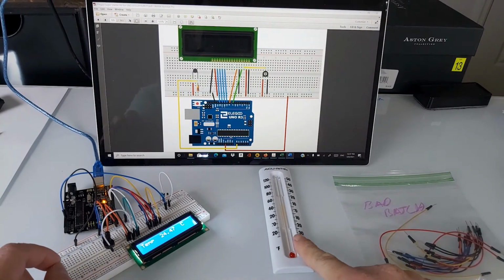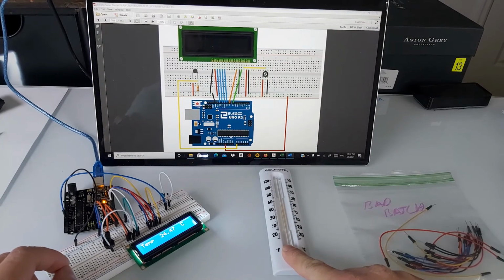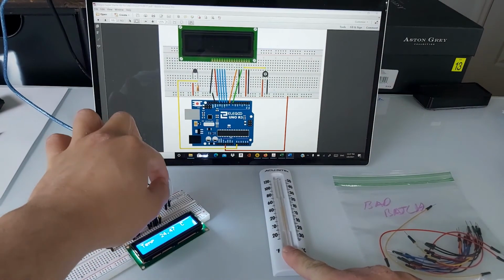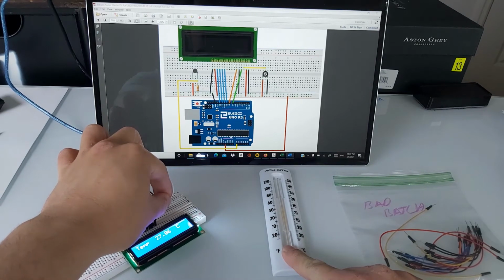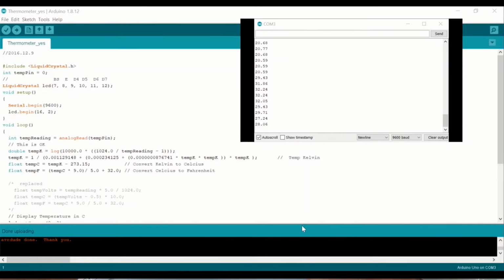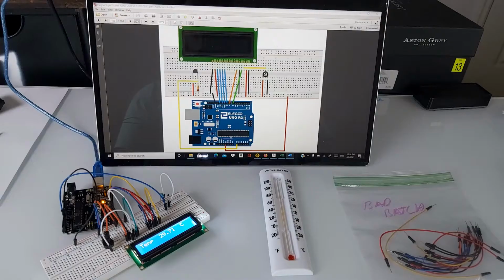For calibration, we applied a heat source to the accurate thermometer shown here, as well as the same heat source to our thermistor here. We allowed both instruments to reach a relatively similar temperature, around 31 degrees, and then after both stabilized, we released the heat, allowed both instruments to respond accordingly, and we tracked the trends.